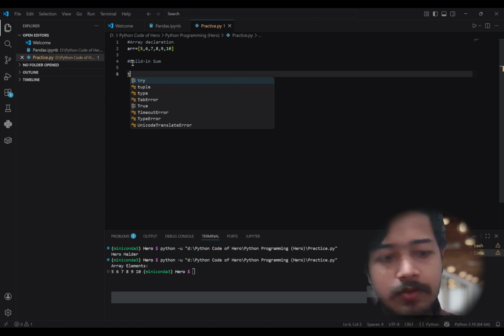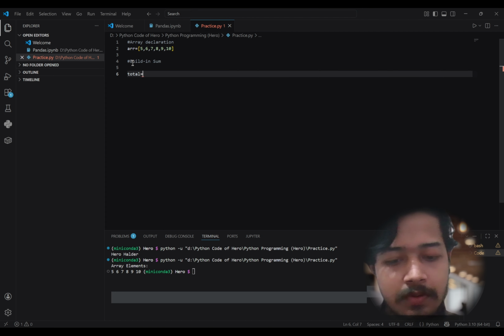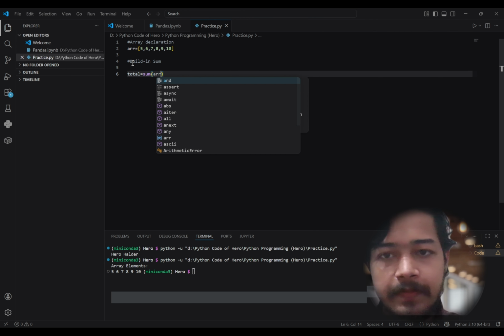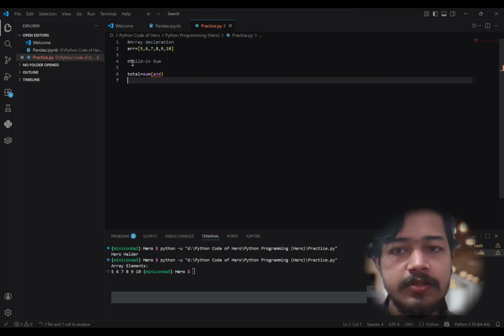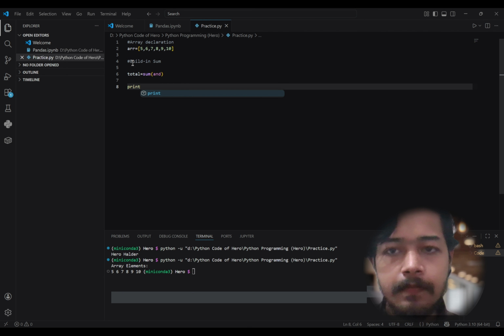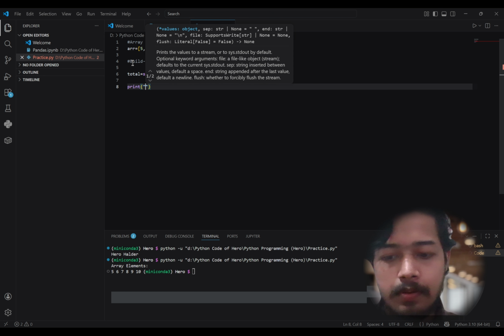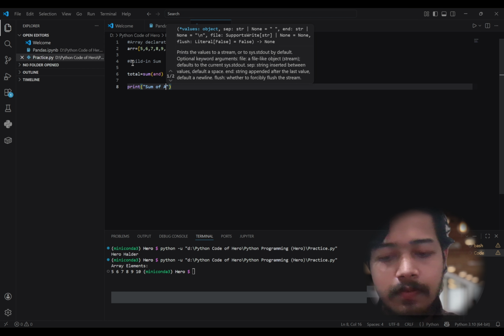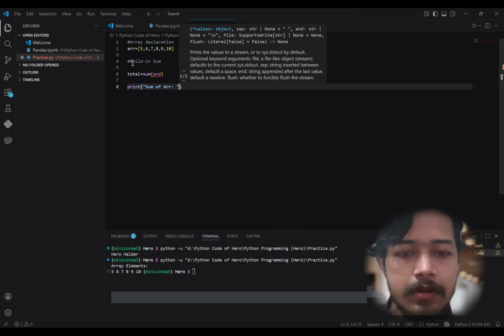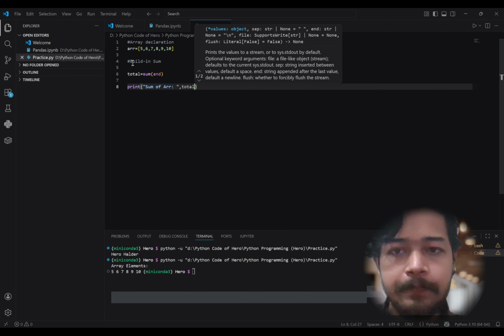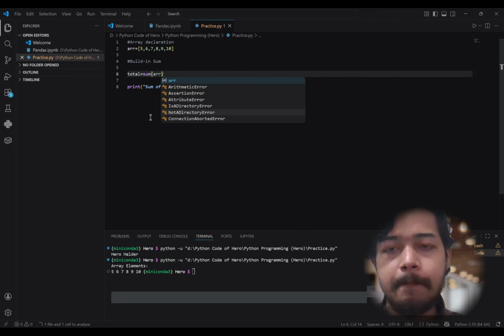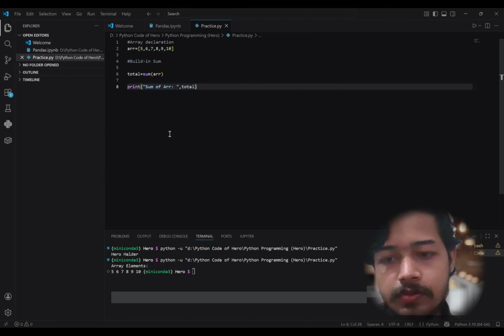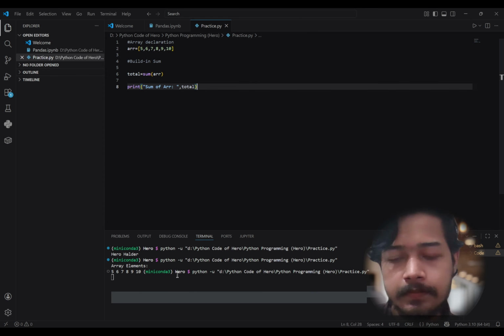We can use a variable, total is equal to sum of array, and print sum of array and total. Okay, now we can run this code. Sum of array 45.